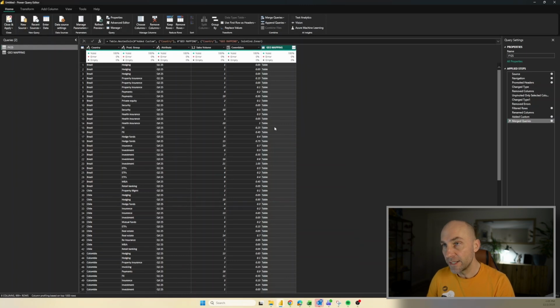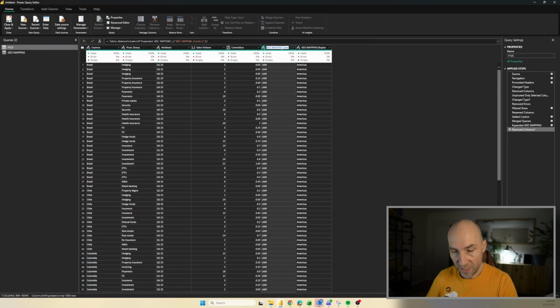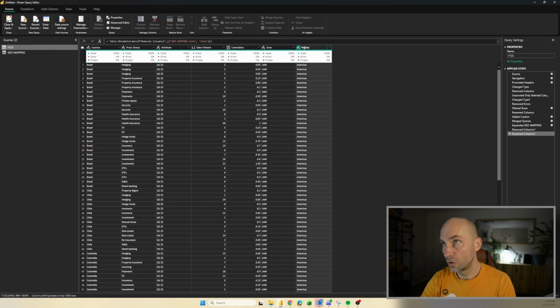A new table is merged to our table, and we can expand it by clicking on the two arrows. Yes, and we have a zone and we have a region. We also have a country, but we already have a country in this table, so we can remove the country. We can change the name to zone and this column to region.